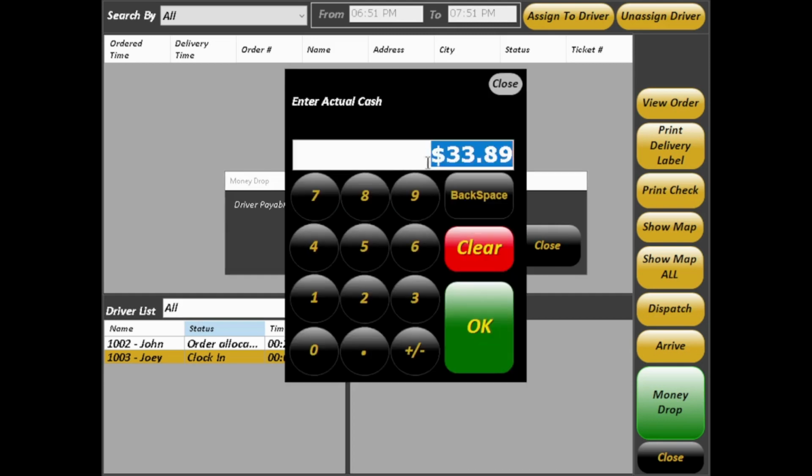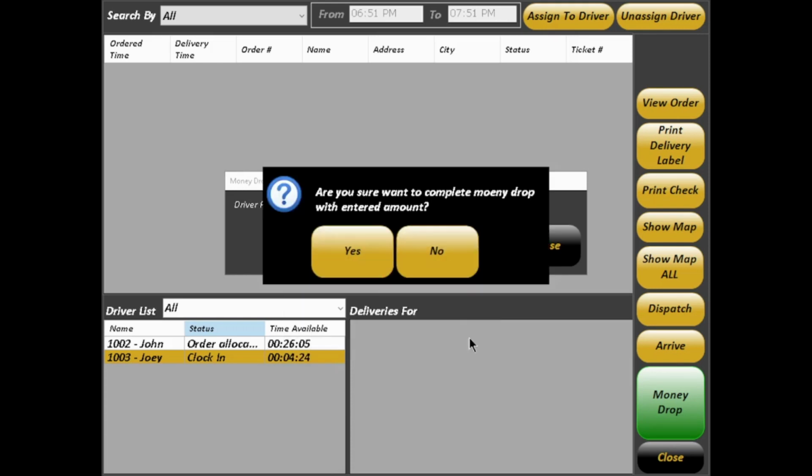And it's going to want to verify that you're actually closing out $33.89. If it is a different amount, you can enter the correct amount. But if that does add up correctly, then you're going to go ahead and click OK. And it's going to want to confirm that you're closing out your money drop.